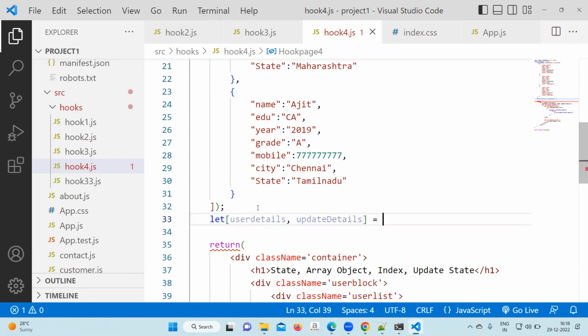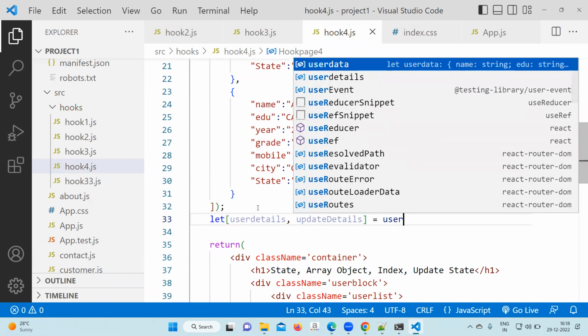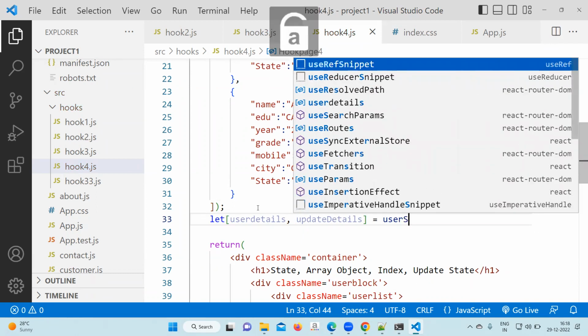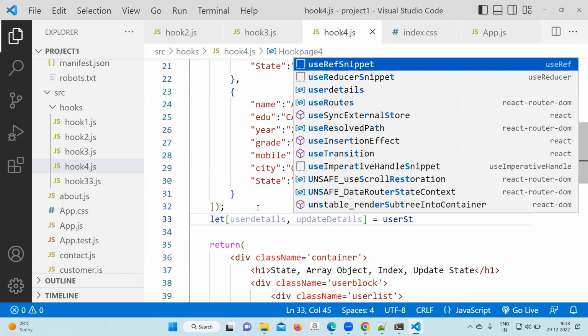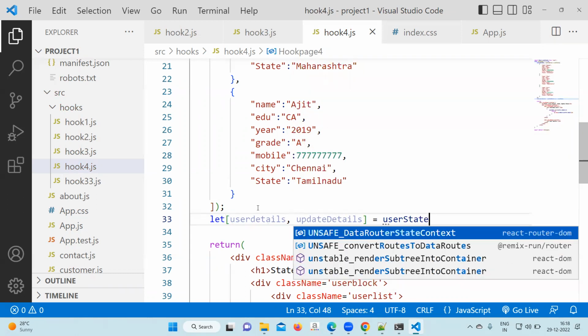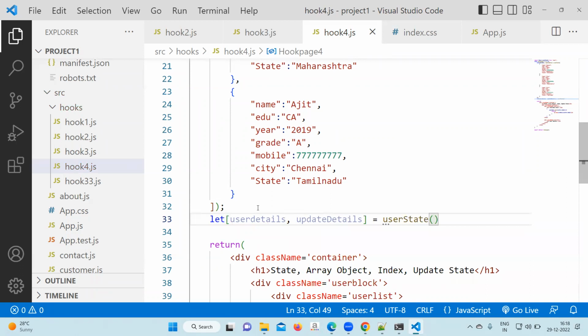equal to use state, should be by default an array like this. By default should be an array.